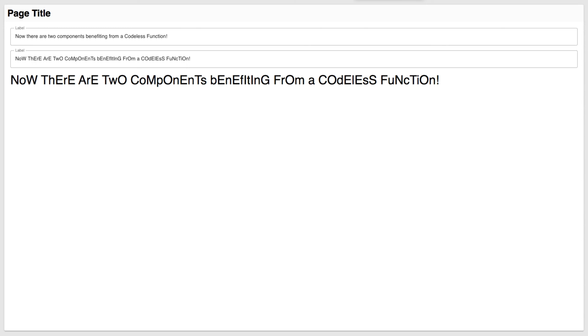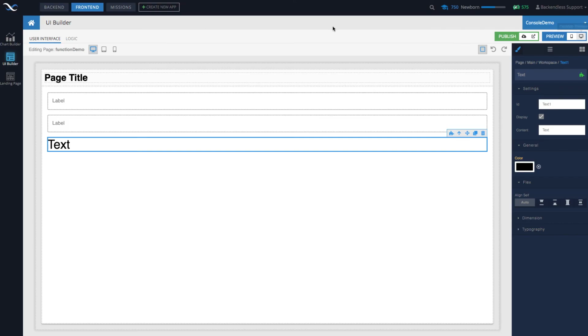I hope you guys find this demonstration useful and you understand and see the value of functions, because the power of reuse is what makes you a better and more powerful and more productive developer.